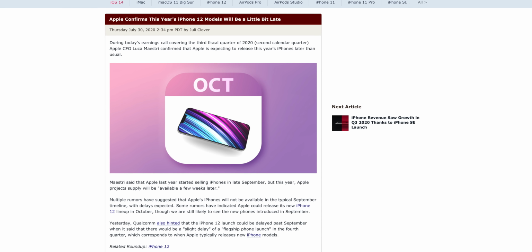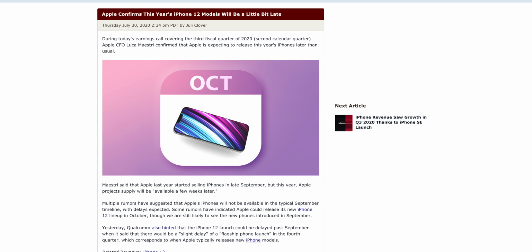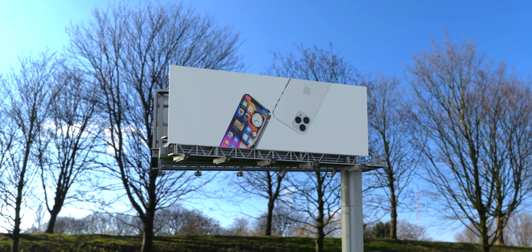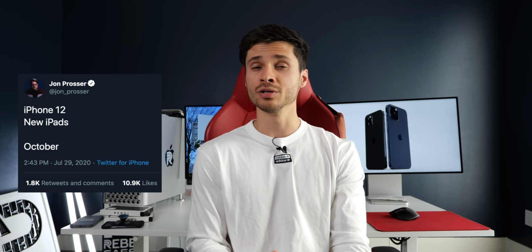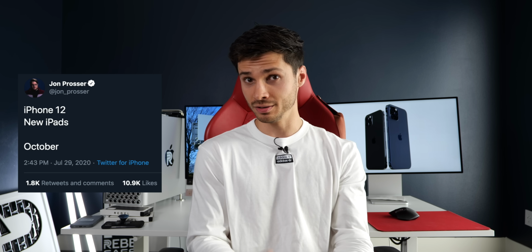Now, Apple themselves have confirmed that this year's iPhones will be arriving just a little bit later than usual, a few weeks later, according to them. And this pretty much does fall in line with the fact that Apple could be announcing in September and then releasing later in October, possibly pushing into early November. Before this, John Prosser did mention that new iPads and iPhones will be arriving in October. Unclear if this is announcement or release date, but yes, this year's iPhones will be a little bit late.